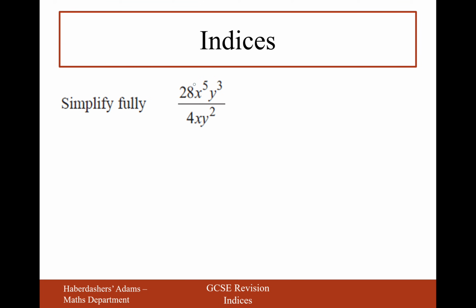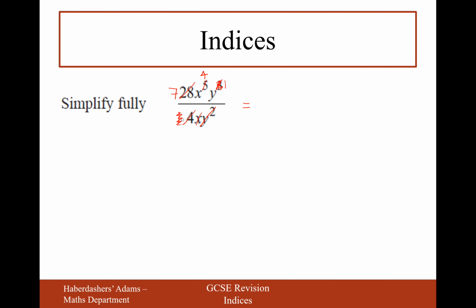Okay, so with this question here, I can cancel out a 4 from the top and the bottom. That will leave me with 7 and 1 on the denominator. Don't really need that 1 though, do we? Because it's always just 1 times something. I'm going to cancel out one of the x's from the top and the bottom, so that will leave me with 4 x's on the top. And I'm going to cancel out 2 of the y's from the top and the bottom, so that will leave me with just 1 y on my numerator.